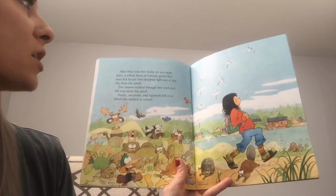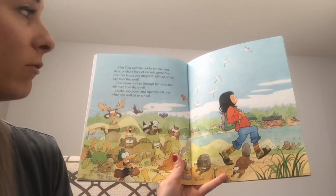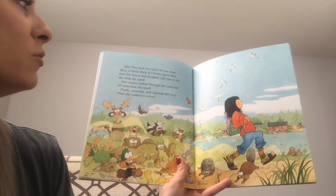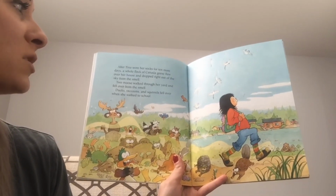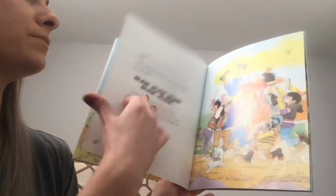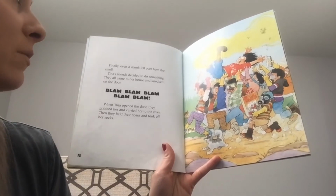After Tina wore her socks for 10 more days, a whole flock of Canada geese flew over her house and dropped right out of the sky from the smell. 2 moose walked through her yard and fell over from the smell. Ducks, raccoons, and squirrels fell over when she walked to school. Finally, even a skunk fell over from the smell.